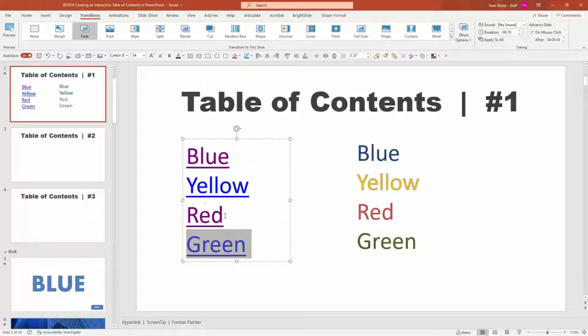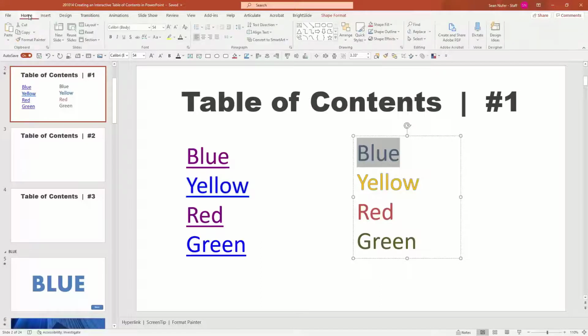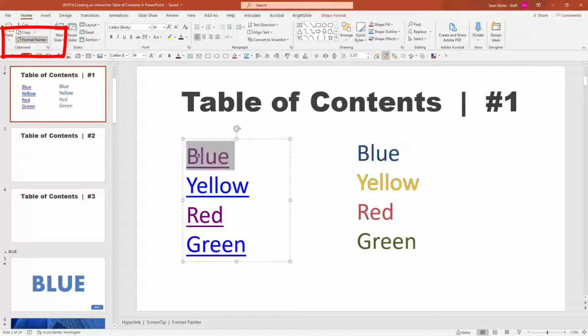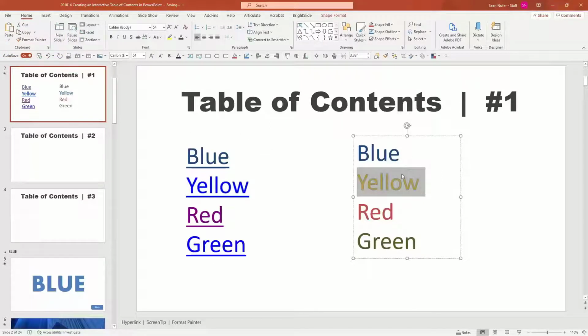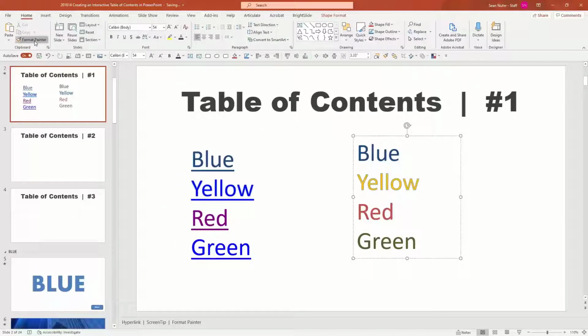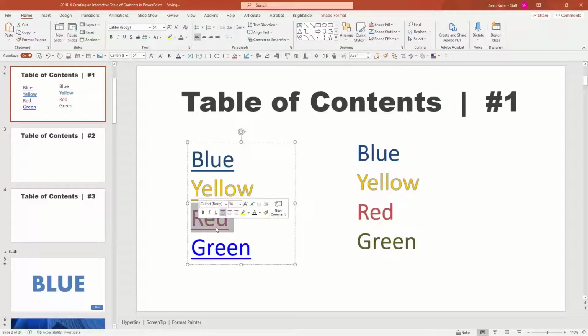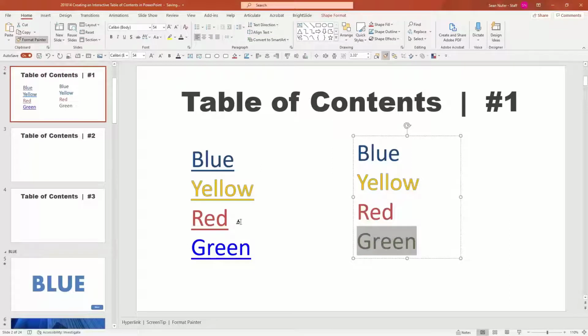All right, so now you can see that when you hyperlink something, it makes it blue and underlined, and when you click on it, it's purple. And so I just want to take this formatting that I had before and copy it over there. So I'm going to highlight blue, click on the format painter, and then I will highlight the new blue. It keeps the underline, unfortunately. So I'm going to highlight the yellow, format painter. It's just going to take all that formatting. Format painter, I'll double click, I guess, and yellow. All right, and then red, I'll go to format painter, and it makes it red, and then green.